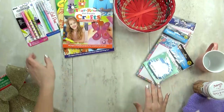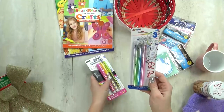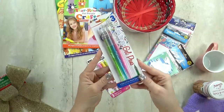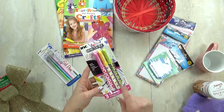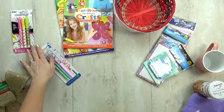Next up, I'm throwing in two different kinds of pens. I know as a mom, I'm always looking for a pen. These first ones are gel pens. They're really pretty. You can even use them to color an adult coloring book if you're into that. And then these ones are actually highlighters. I just love the colorful print on the outside.